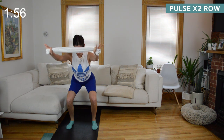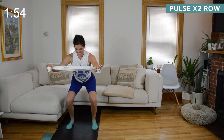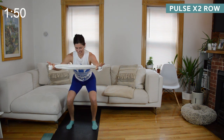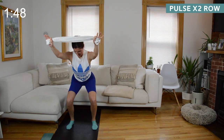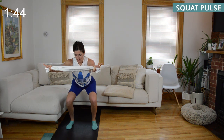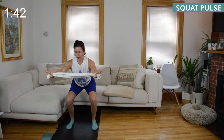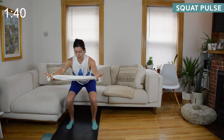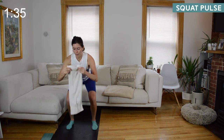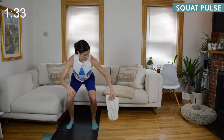We have one more change in this low squat position coming up. When you hear that beep, arms are still, pulse the legs. Let's go 15 seconds here. Now we want a quick transition into that cobra, so you can start to relax the tension on the towel if you need to change position of it. I'm gonna fold mine for some padding, drop it on the floor so it's nearby.